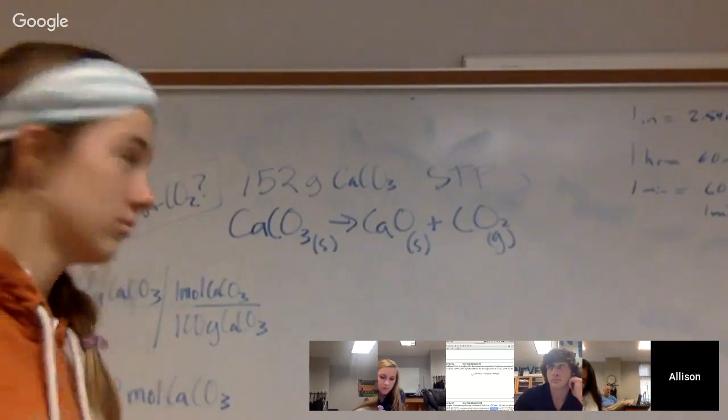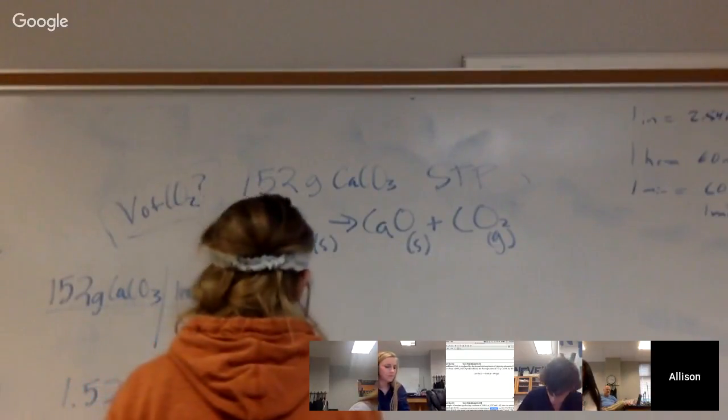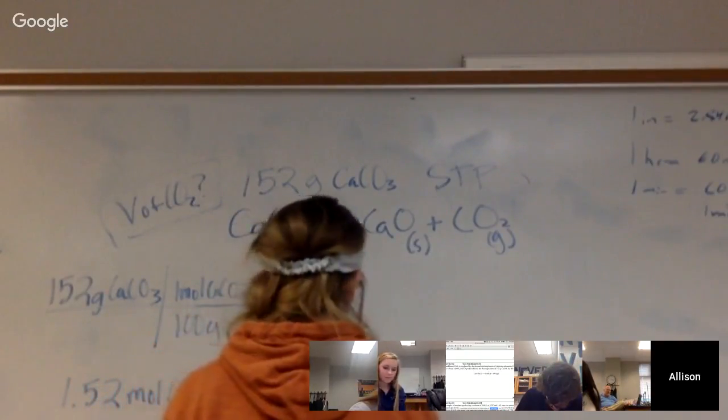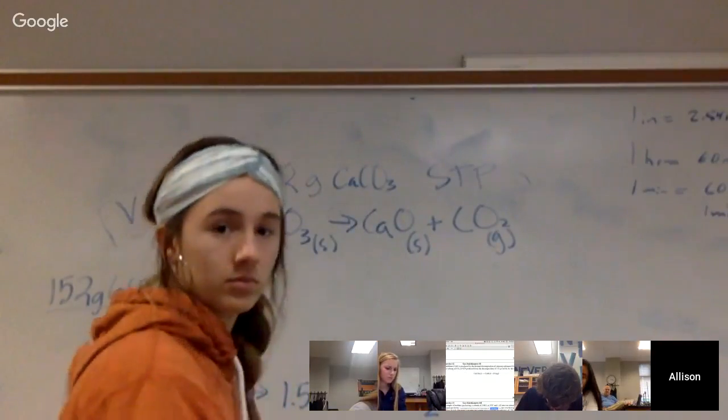Aren't they asking me information about CO2 though? So if I know how many moles I have of CaCO3, I know how many moles of CO2 I have. But don't they tell me that my CO2 is at STP? And what are they asking me to solve for? The volume.